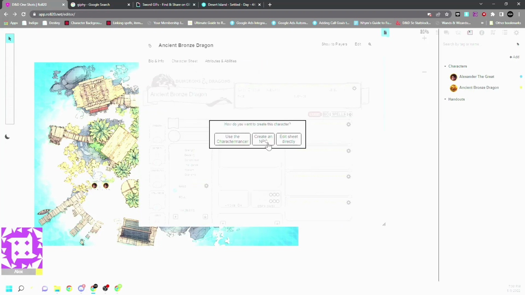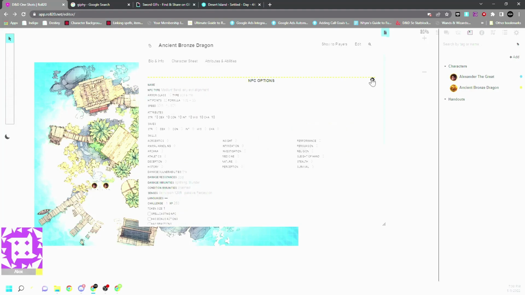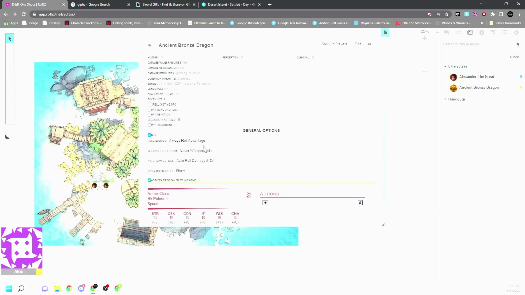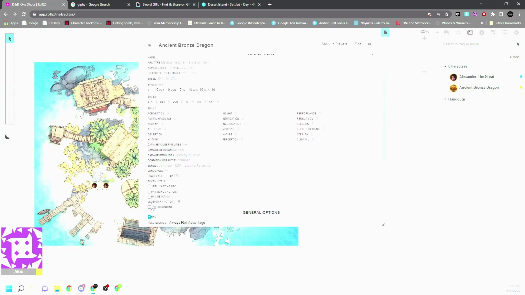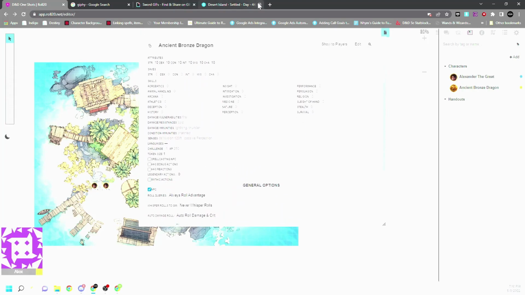You can do it one of two ways. You can hit create NPC, or you can hit edit sheet directly. If you prefer your monsters to play more like players, where you can just edit those variables on the fly and just do them, cool. But in the event that you want to create an NPC to be like a normal from the stat block, you just grab the stat block from Roll20, start entering in these values, and you can hide the name. Again, you can auto roll crits and everything. You can say if the creature has legendary actions, import everything just from D&D Beyond.